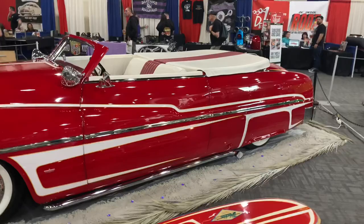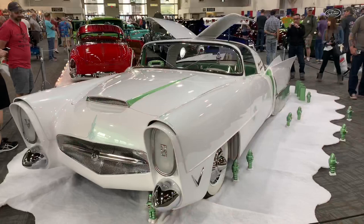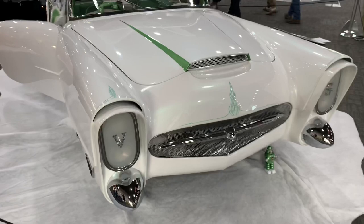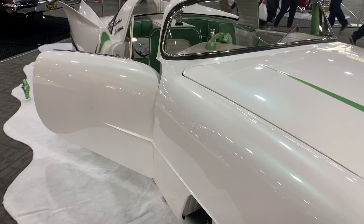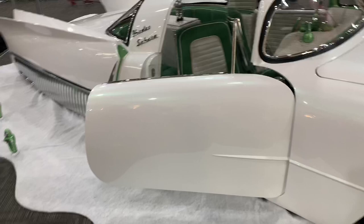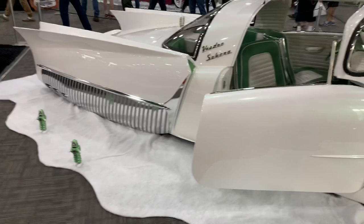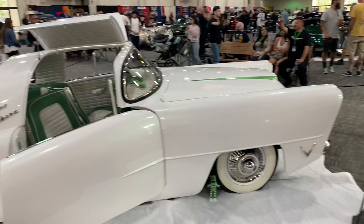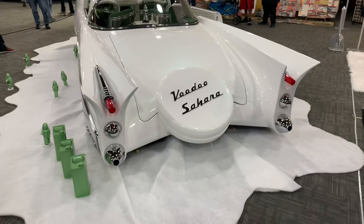Here's a car that looks like something out of a '50s sci-fi movie — it's actually a '54 Kaiser Manhattan, fully customized into something you'd expect from outer space back then. It's got a golden telephone receiver on the dashboard, swivel seats, a pretty wild interior. It's called the Voodoo Sahara, and it's got full custom skirts with custom tail fins. Very interesting, very odd car here at the Grand National Roadster Show. If you saw this thing coming down the street, you'd be pretty amazed.